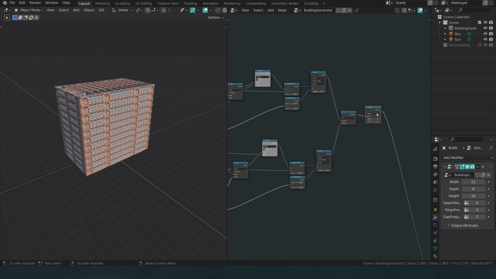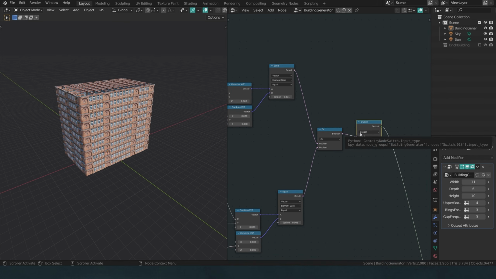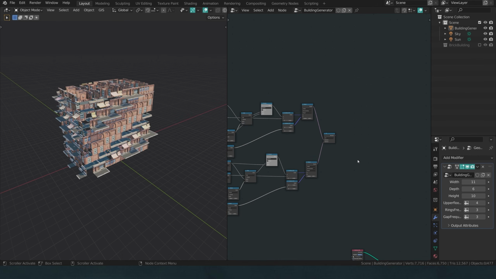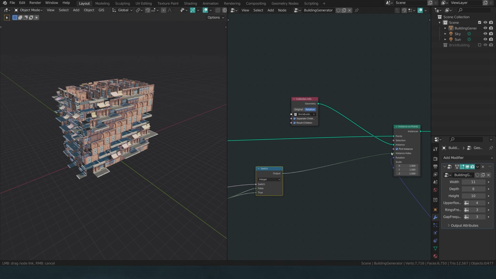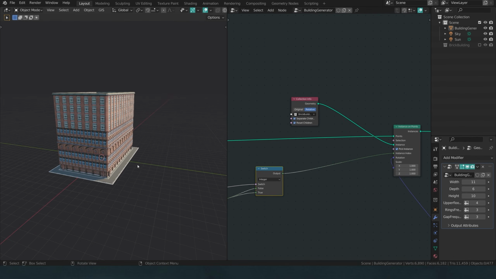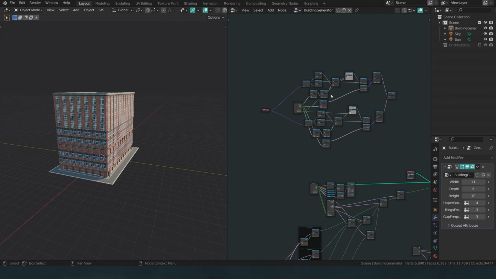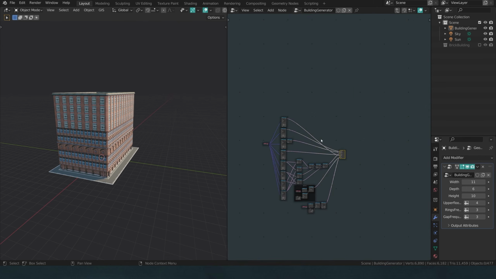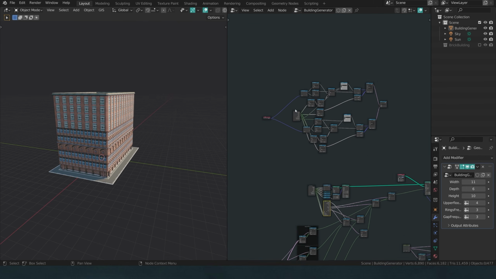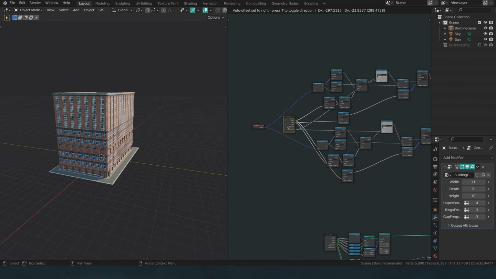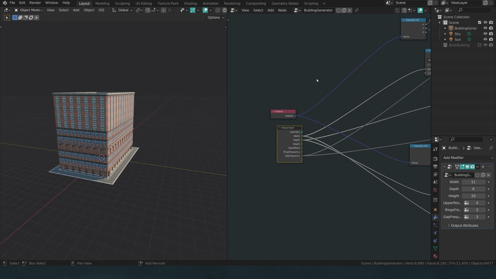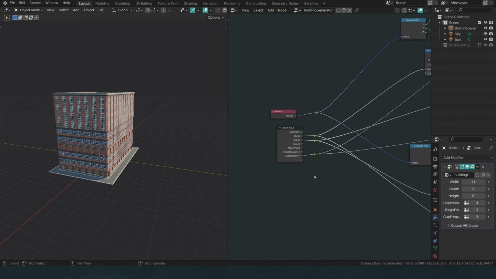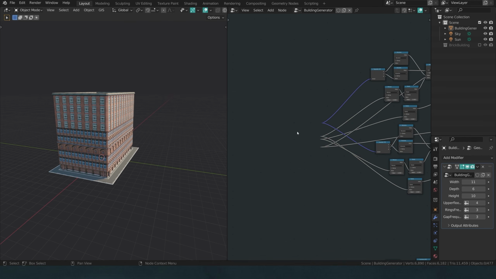So first things first, remove the switch node that we did for utility, and, oh my god, don't crash on me Blender, and reconnect the original switch node that we had in here to get our old building back. And now you can see where we did it outside here, because this node already has so much stuff in it and I don't want it to be more complicated than it is. I will move this one over here and drag with Shift and right click over all of these connections, and I will delete these input nodes.